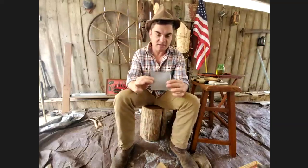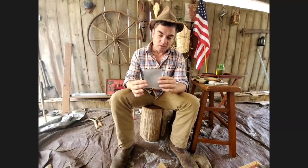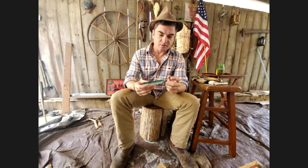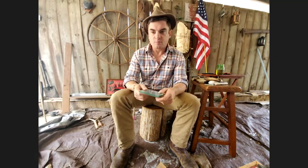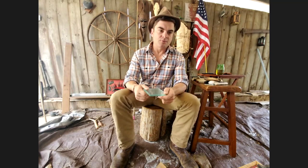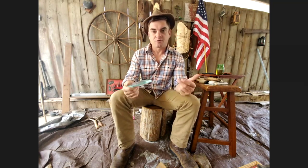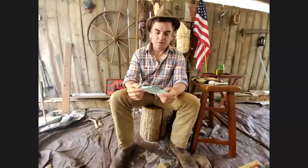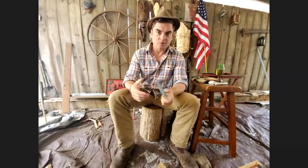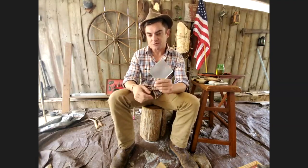So this is a glass tile. You can get these at Home Depot, any hardware store. For starting out, practicing is really good, about that thickness right there. They're cheap. You can get a whole box of them. You can use bottles, but with bottles you have to get the bottom out and then work the convexity out of the bottom of the bottle, so it's kind of tricky. You can get some flat-sided bottles, like square liquor bottles, which are really good, but you still have to get those squares out. So this is good. It's cheap.